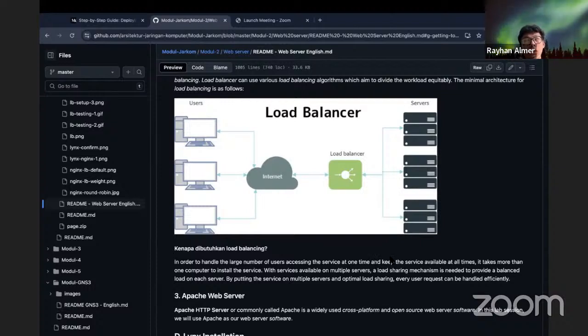So in a real world application, usually a service is run by multiple servers, because if we only have one server, it cannot handle a large amount of users. So the job of the load balancer here is to divide the workload among those multiple servers, so the servers will run efficiently.